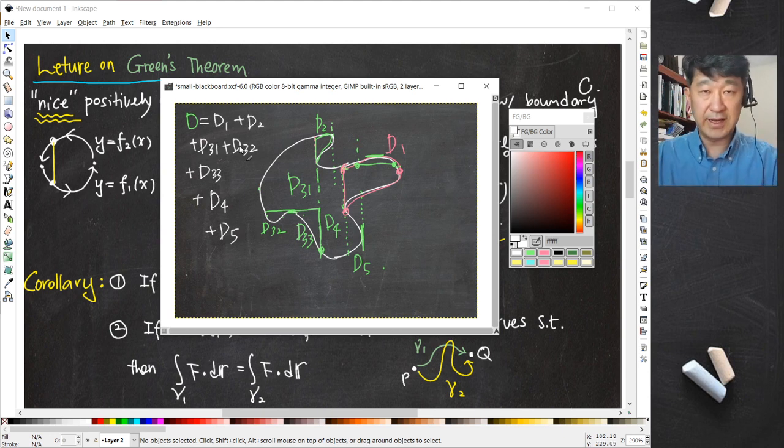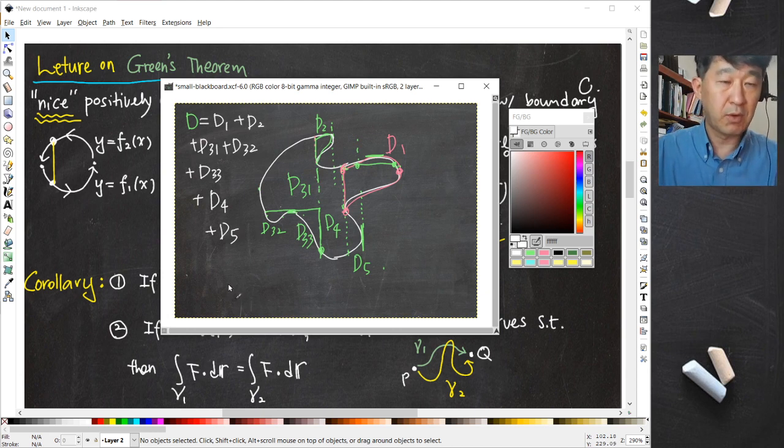It's not really adding two numbers or anything like that. So we're putting these together. What that means is if you're going over the line integral over D, you go over the line integral over D1, and then add the value of the line integral over D2. That's what I mean by this sum. All right. Then it's going to be the same as the line integral over D. That has to be explained.